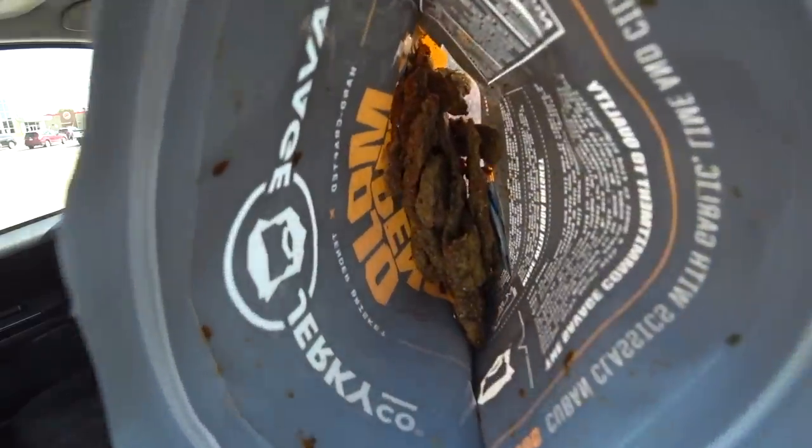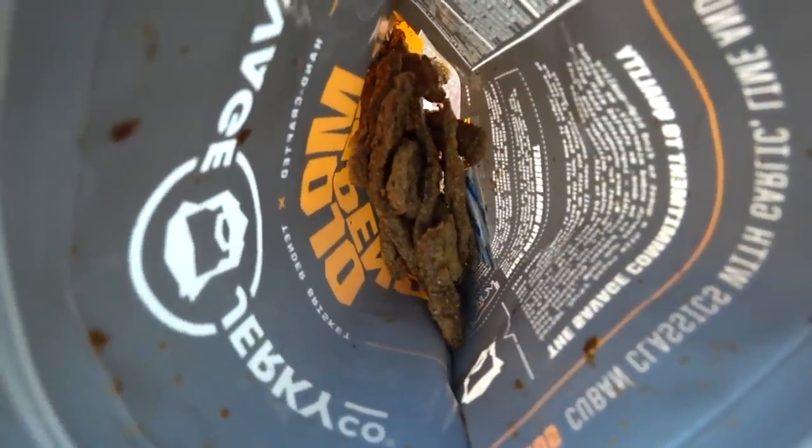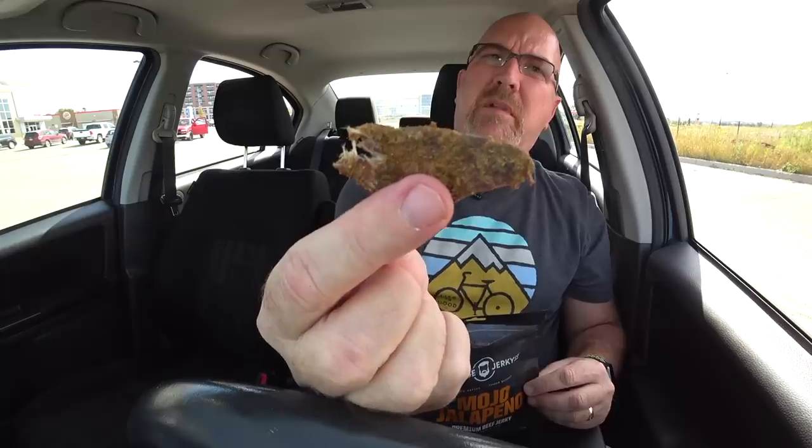Oh, that smells lovely. You can smell that lime. Check that out. Random, if you can tell me in the comments section below, let me know how much this costs — let everybody else know how much these cost. I don't want to put a huge chunk in. There we go. Look at it — it's all coated. Looks yummy. It smells like lime brisket.